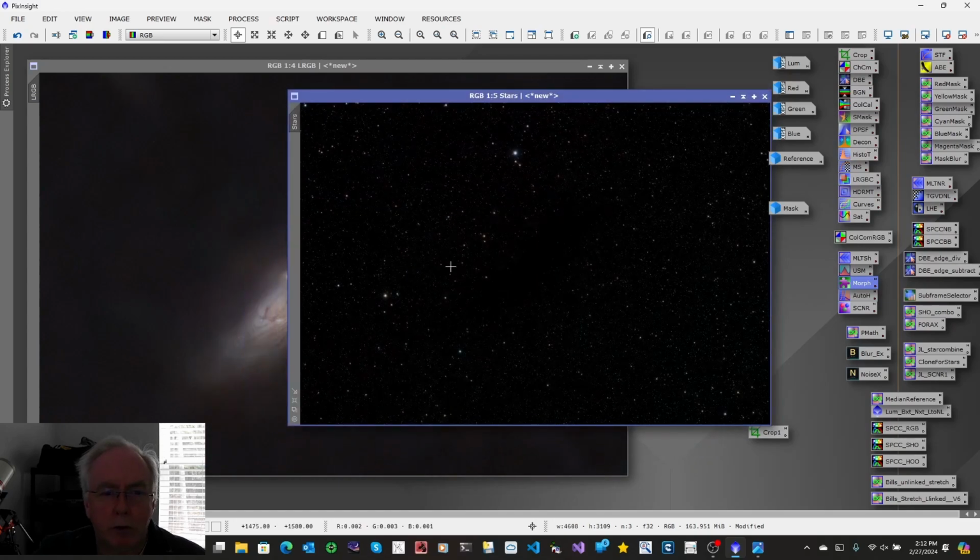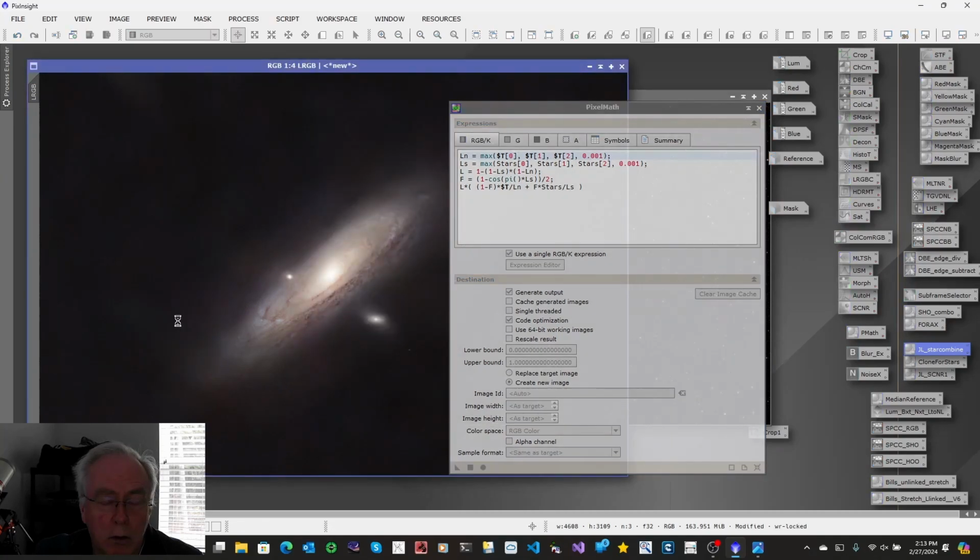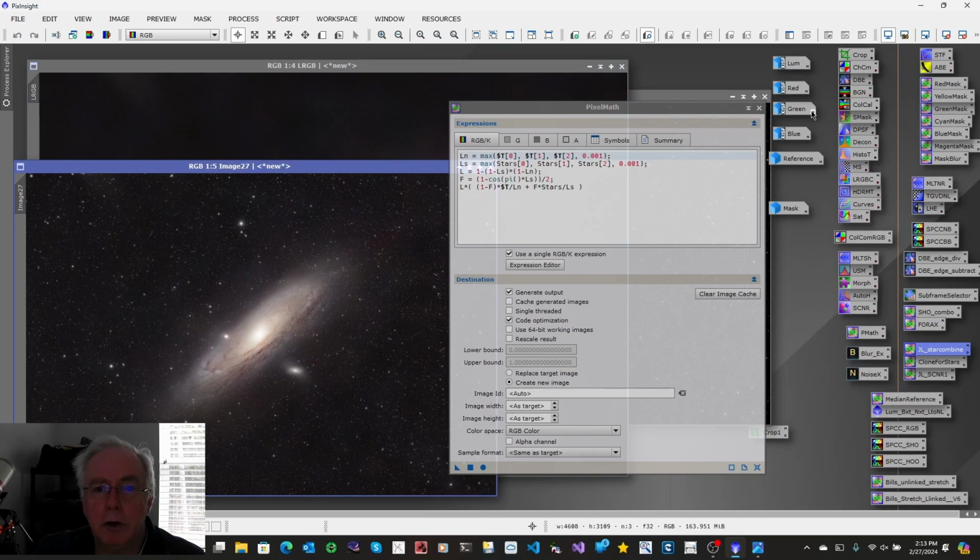Now we need to add the two together. I particularly like James Lamb's approach for adding stars back into the image. So it's a piece of PixelMath. If you go onto his site, you'll find it, and you can just use it. Brilliant channel he has. What to do now is we're going to add these stars back in. It's as simple as doing that. And there's our stars.